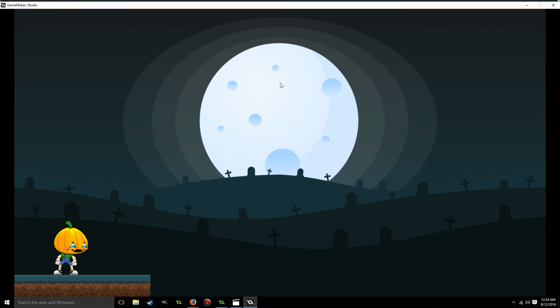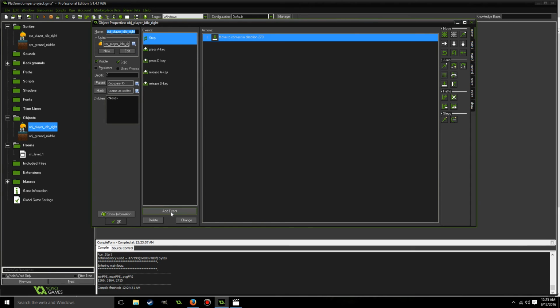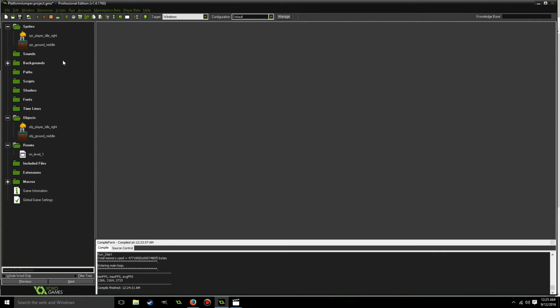Okay? Don't have a jump yet, because the jump is where it starts to already get complicated. Now, even though this drag and drop interface is very easy to use, there are limitations and there are things that you'd have to know code, like the movement and the jump. The jump is really screwed up, because if you go here, you think, well, a jump's easy. I'm going to click on my guy. I'm going to add an event that goes to these nifty little jump buttons. Well, it doesn't work like that. That's where you actually have to start knowing some code. So let's add a couple more here before we cut this video off, and we'll get to the second one.